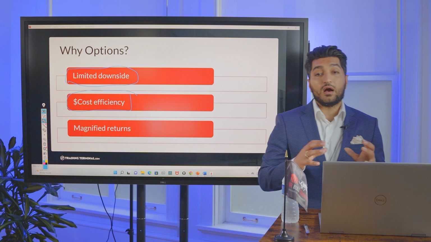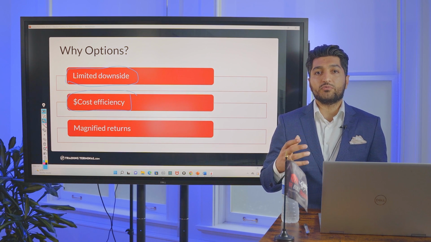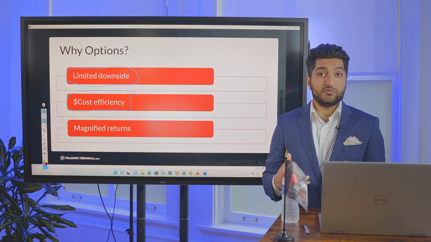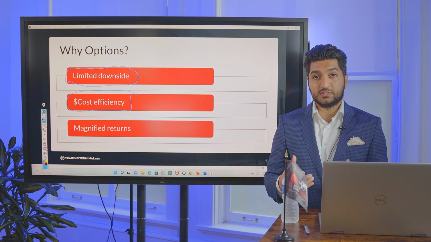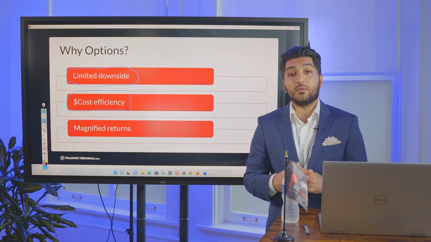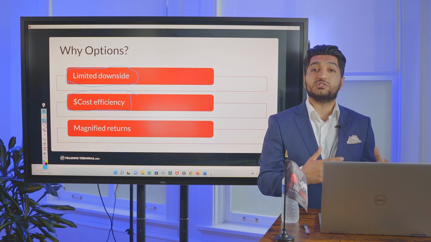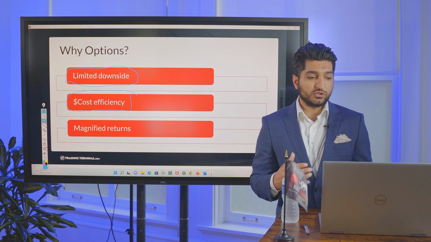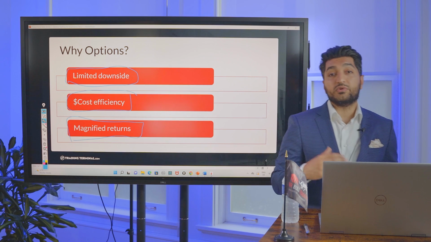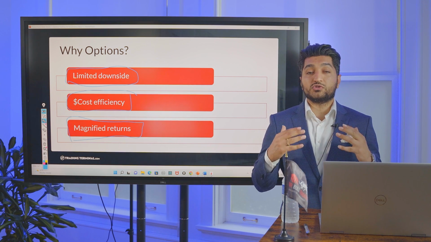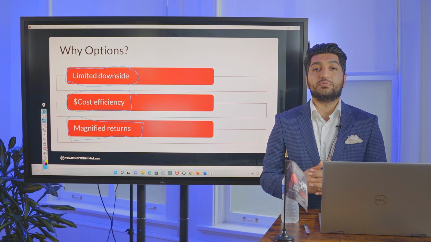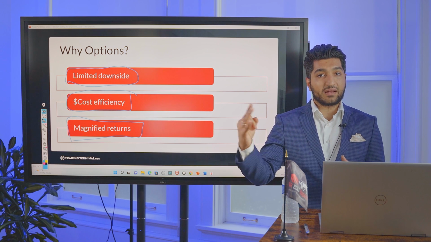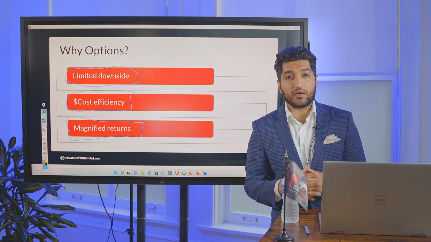Second thing is cost efficiency. We're going to get to this a little later in the course, but you're going to realize very soon that options are extremely powerful and efficient when it comes to capital efficiency and cost efficiency. For every contract of option, it's equivalent of buying 100 shares of the underlying. So it's equivalent of using 1 to 10 leverage. And every time there is leverage, the returns are going to be magnified. So you have so much more upside compared to just simply using the stocks. So limited downside, cost efficiency, and magnified returns are another reason that you need to add options to your portfolio.